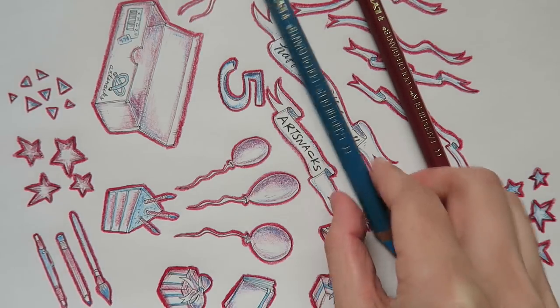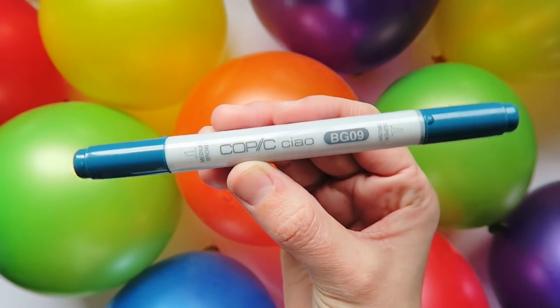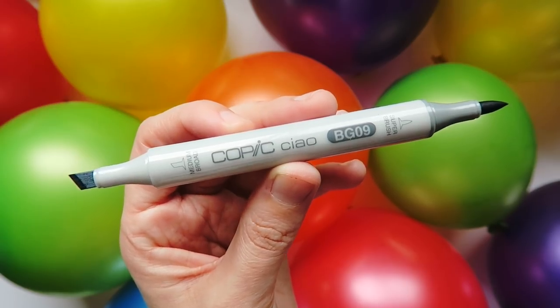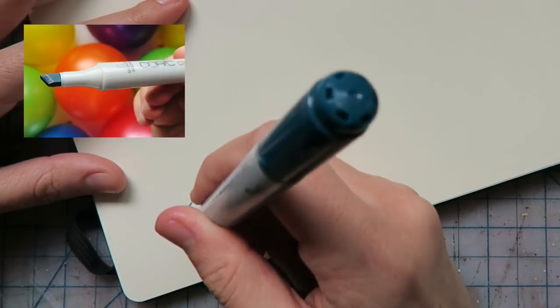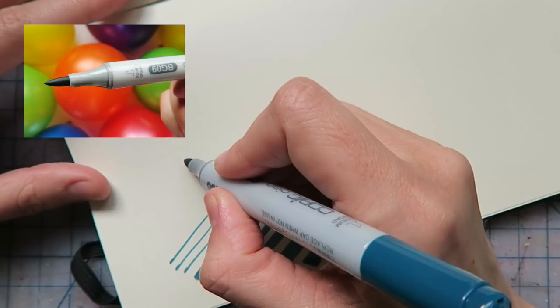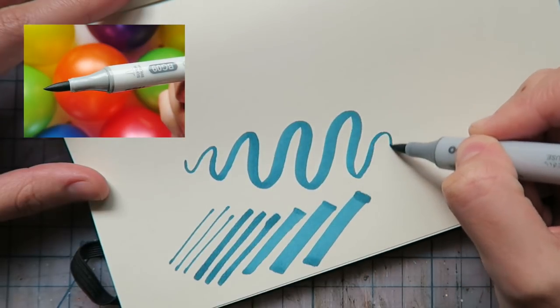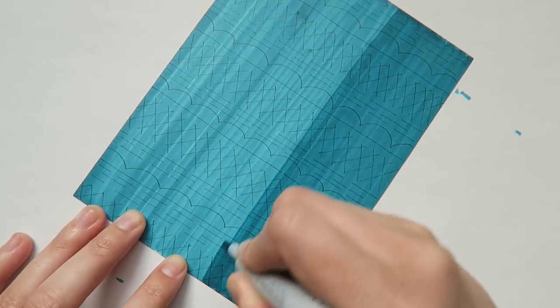Now that all of my drawings have some color, I'm ready to finish my background. For this, I'm reaching for the Copic Chow Double Ended Marker. There's quite a bit to love about this one. First, it's our second Copic product in the box, so you know you're getting a high quality item — it's also refillable and has replaceable nibs. Second, and what I love most, is how versatile it is. This marker is double-ended: you've got the medium-broad chisel on one side, which you can adjust the position of to create line variety, and the brush nib on the other side, where you can apply different pressure to create different lines. As I continue to fill in my background, I'm applying a second coat to darken up the color and more around the edge to create a border.